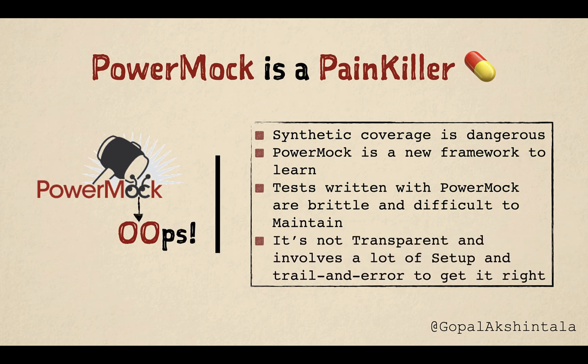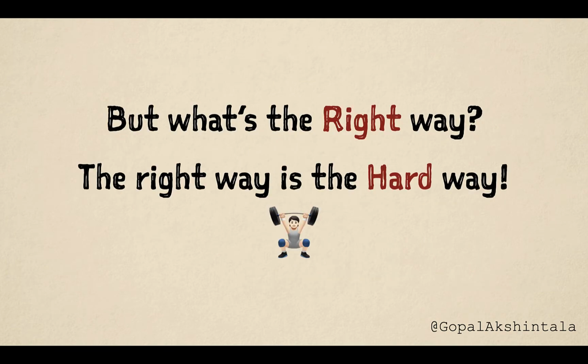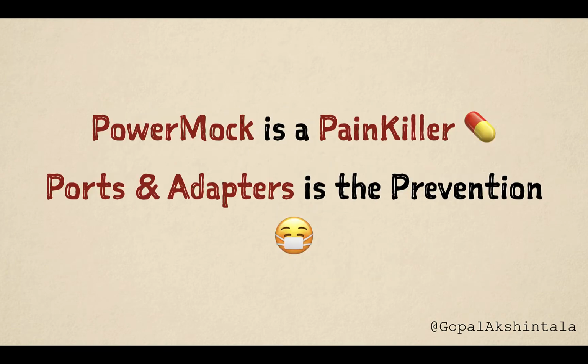It's not transparent and involves a lot of setup and trial and error to get it right, due to which we either skip writing unit tests or end up writing tests that are not testing the actual domain logic. But what's the right way? The right way is the hard way. That is to follow ports and adapters of a clean architecture.